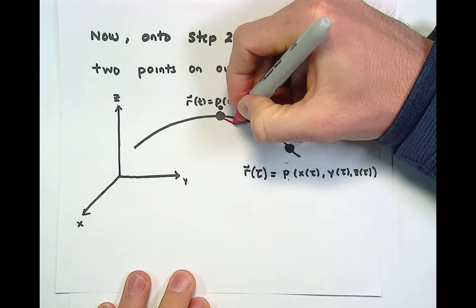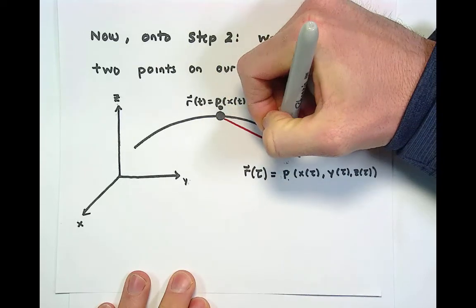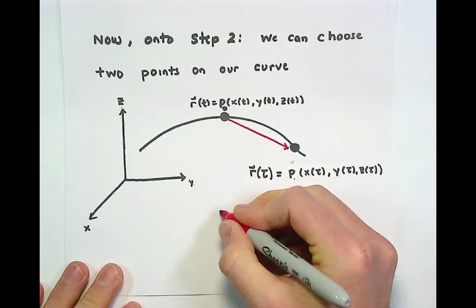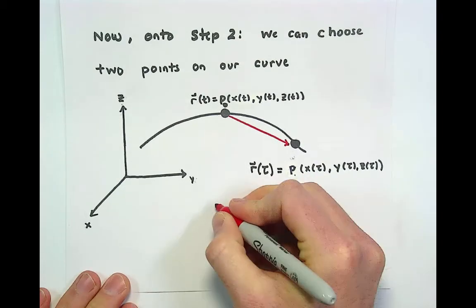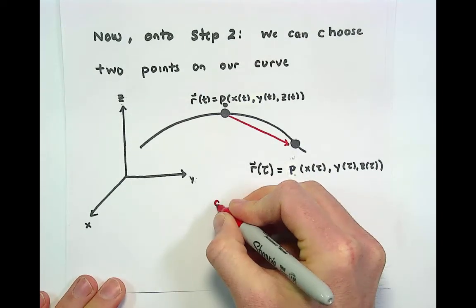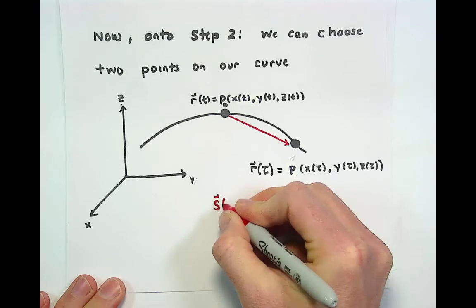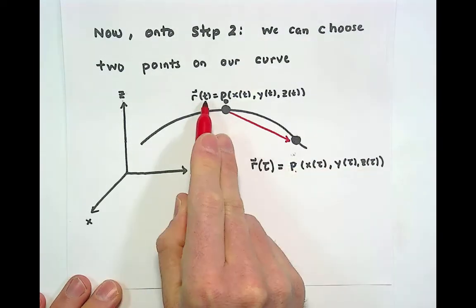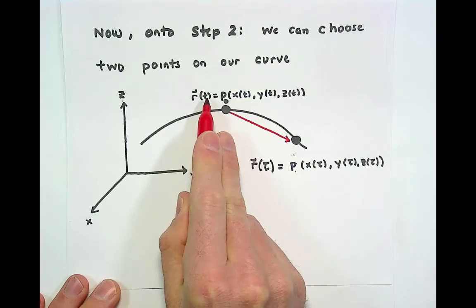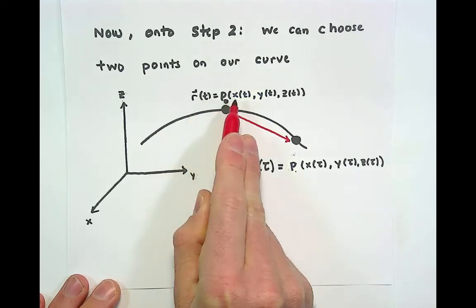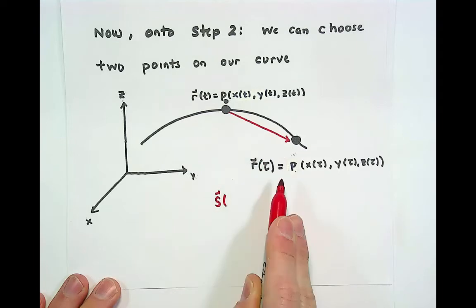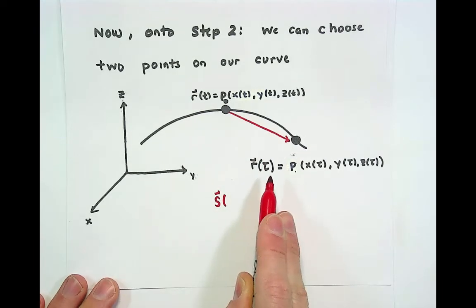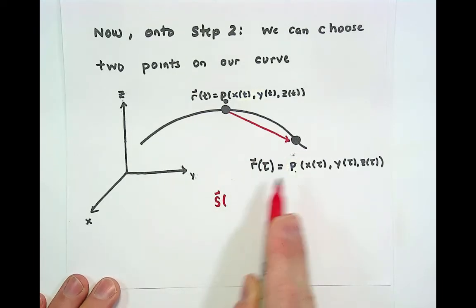And remember, the secant line is going to be given by, I don't know what you want to call this thing, maybe we call it S. And then here this t is a specific variable value for the exact point P0, and this tau is a specific variable value for the exact point P.